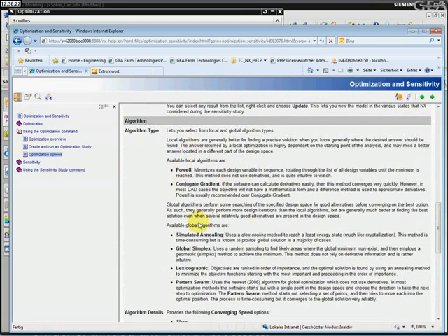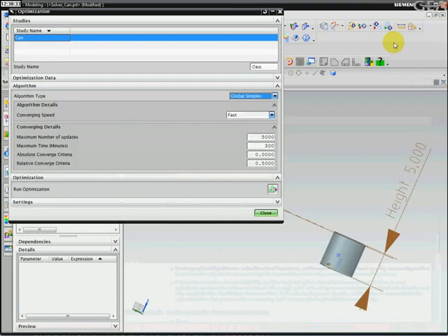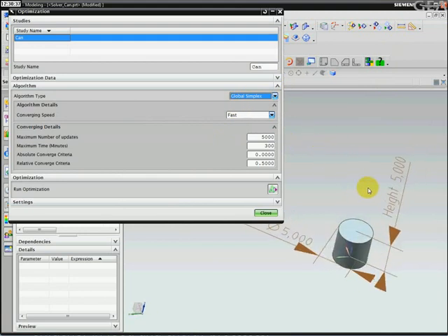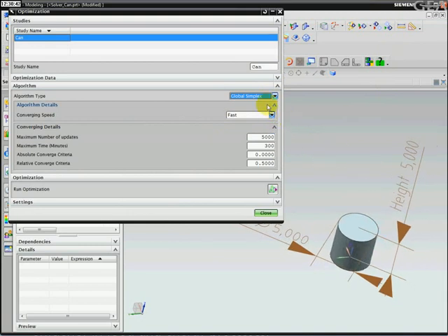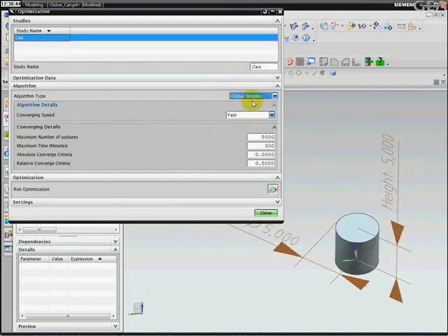Especially I will often use the global simplex one, because I often do not know exactly where my solution will be found, if it is close to my current design or far away. Therefore I take this global simplex.